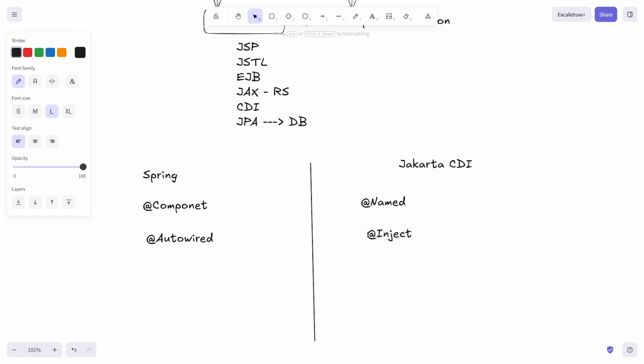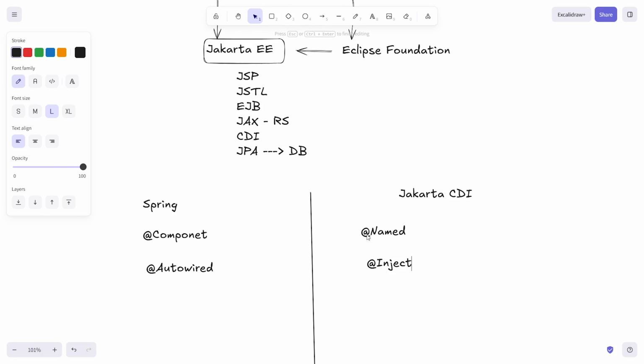Wherever you find an opportunity and it has been written as Jakarta, JSP, JSTL, CDI, you need to work on CDI. So you can specify the difference to the interviewer. Okay, we call it @Component, they name it @Named. So it hardly matters. Until and unless you know Java, you are perfect for working in both frameworks. Framework doesn't matter. You know the core principle of working. Okay, so that's why I wanted to make a video on this difference.